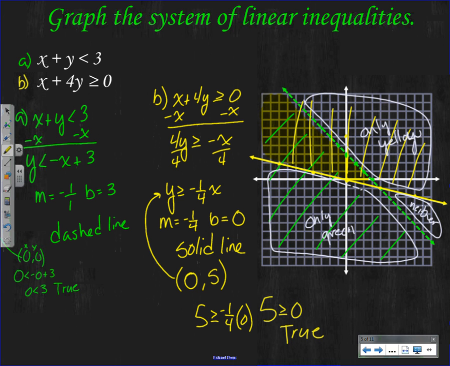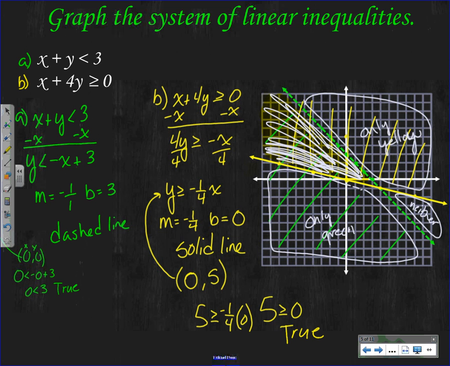I don't want to do the white because we colored all that in white. Okay, so this area right in here is my area that is all my answers. So any point in this area is a solution. Any point on my yellow line is a solution. Any point on my green line, not a solution, right? Because it's dashed, so it's not a solution. But if it's a solid line, it's a solution. Okay, I just wanted to point that out.